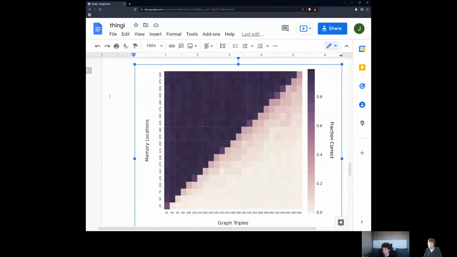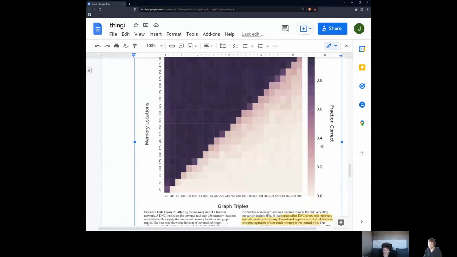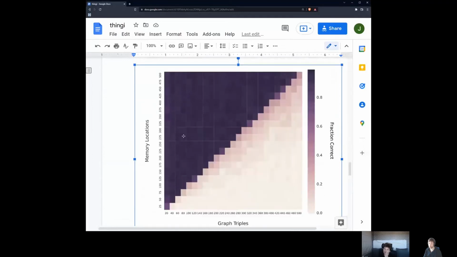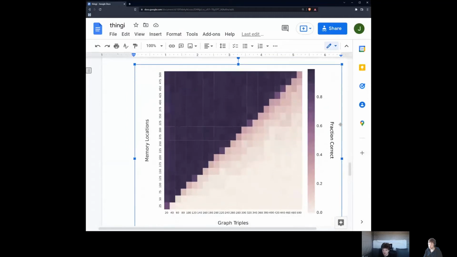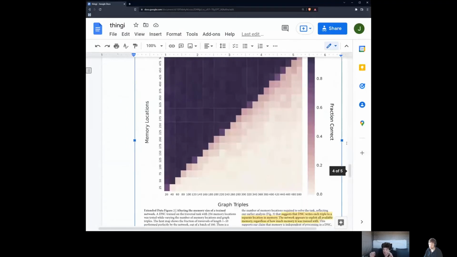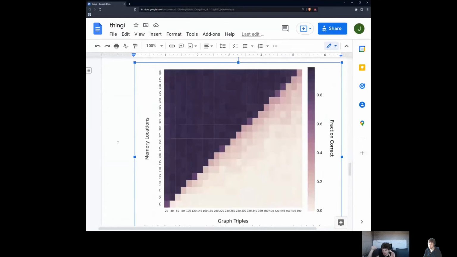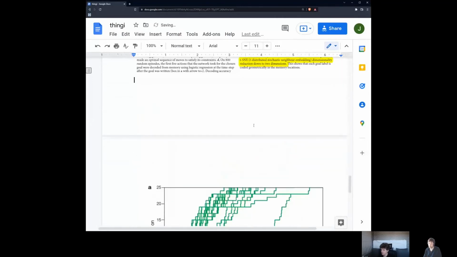Maybe a logarithmic scale would help, or maybe just a different color map. Or just make a figure with text saying this scales linearly with words. Actually, I think the best way would be to add a graph of accuracy with the percentage of memory allocations based on graph triples. But anyway, let's not talk too much about this.